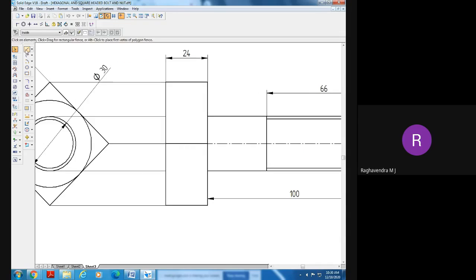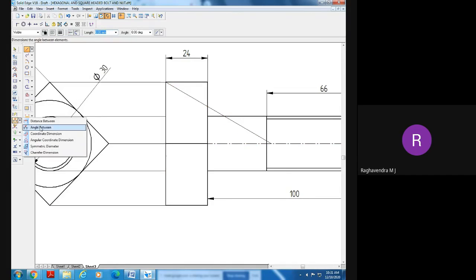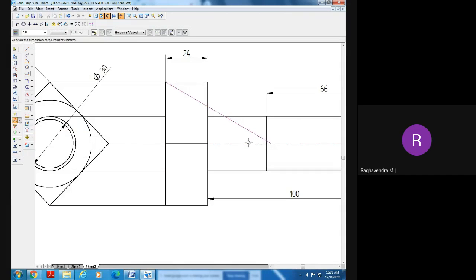So now from this corner, go to line option, take 0.13, a very thin line. This construction line, continuous line. From here, you draw a line at an angle of 30 degree. Type 30 degree and press enter. Now from this end to this end, once again you join this. That is also 30 degree.